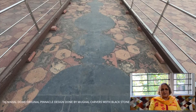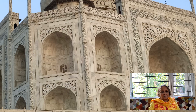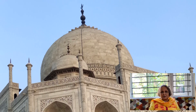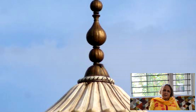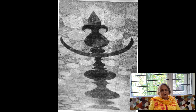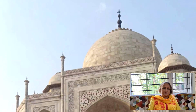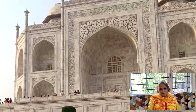After much searching on the internet, I came across some pictures of the inlay representation of the finial or pinnacle fixed on top of the central dome of the Taj Mahal. While the pinnacle seems quite small as we observe it from the ground, in reality it is over 30 feet long. Sadly, the inlay representation on the ground has been replaced by regular stone tiles. Isn't it ironical that the wisdom of the architects who built the Taj — depicting the actual size of the metal pinnacle — has not come down to the present restorers and is lost to present-day visitors? What do you think? Please comment and let us know.